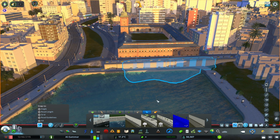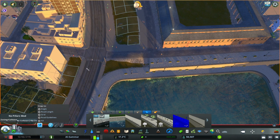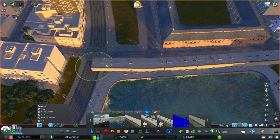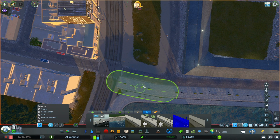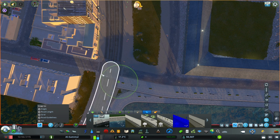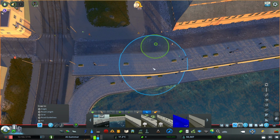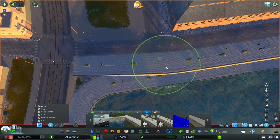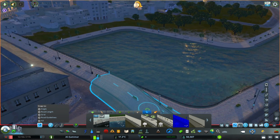It looks just crisp. It looks really good having the seawalls defining the temple level and then the port level. So it looks really good. There's this road here as well. You can see how it slopes down to where I just adjusted the height of the road, but I don't like how it slopes down like that. See how I'm adjusting it and it slopes down there? I don't like that at all.